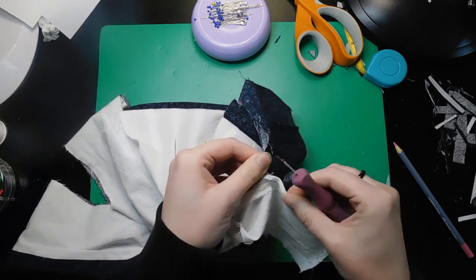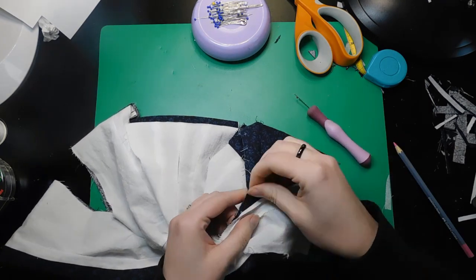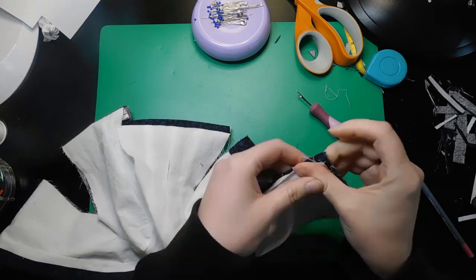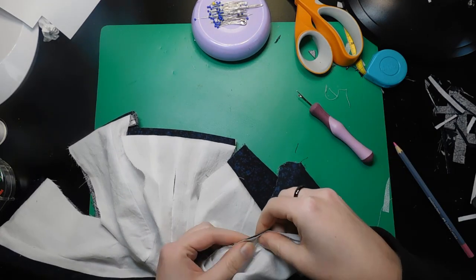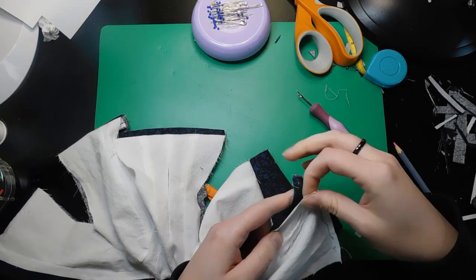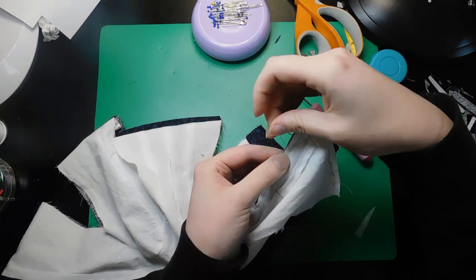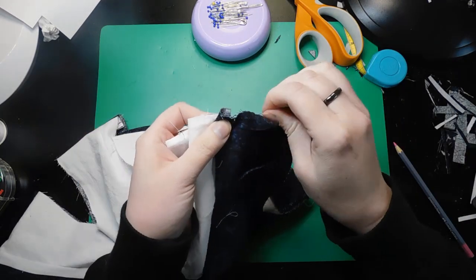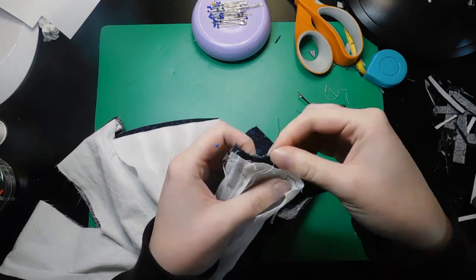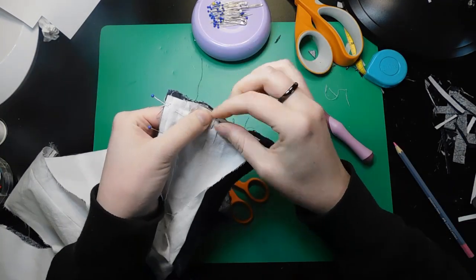So this is also the part where I realized that the hem allowance, like the seam allowance at the hem, was different for the facing piece and for the lining, and that I had just eased away actually a whole half a centimeter that shouldn't have been eased. So you can see me fixing that here, and then I'm going to go and trim the excess seam allowance out of all of the main fabric. After that, I'm gonna stitch all those lines again.